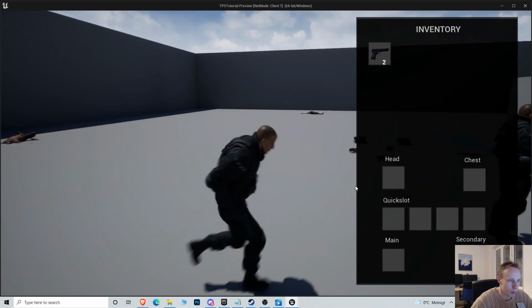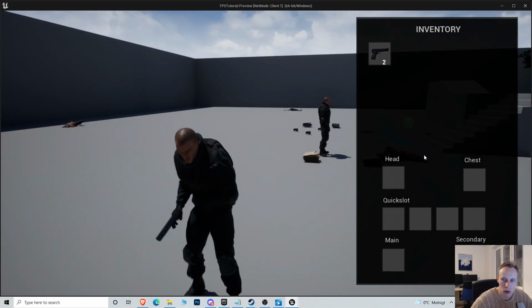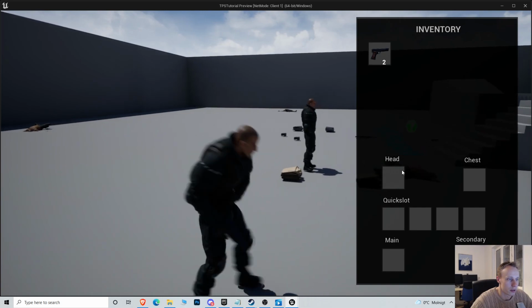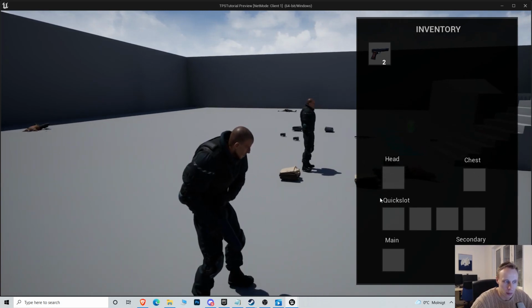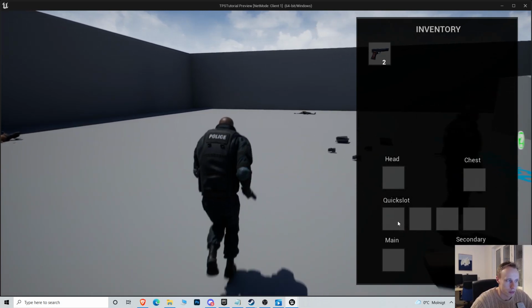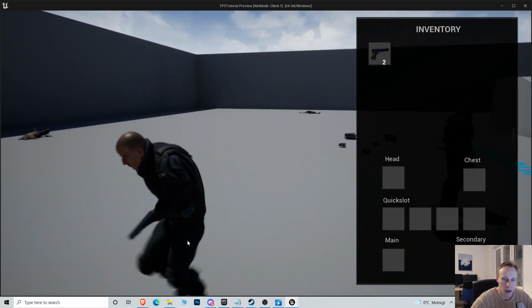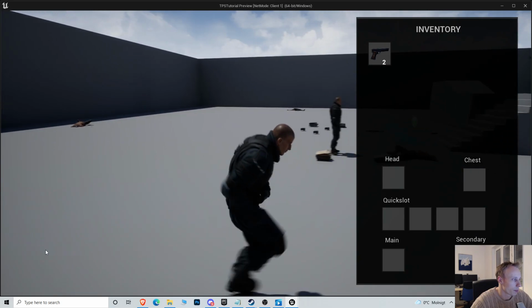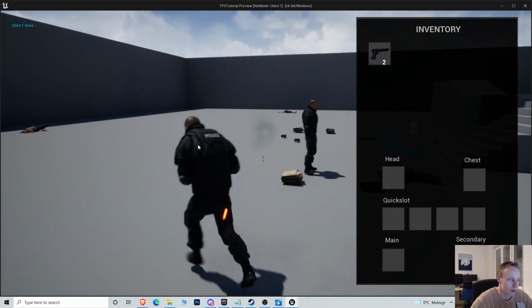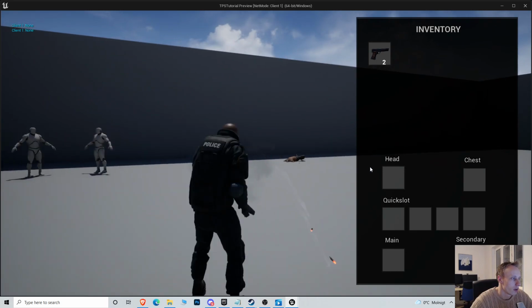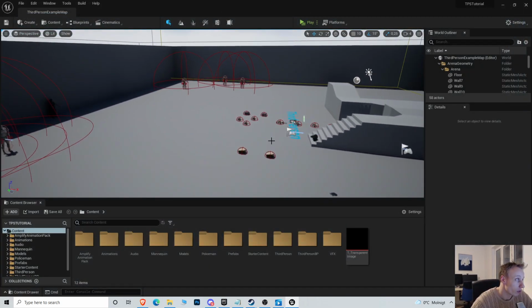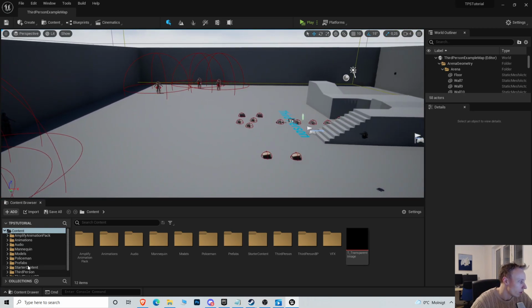So let's add a health bar, then we're going to keep making the AI kill us, and we're going to do some more items because I kind of want to do the bandages so that we can use the quick slot items. We need a health bar for that so we can actually see the changes. And we'll add some ammunition and stuff like that also.